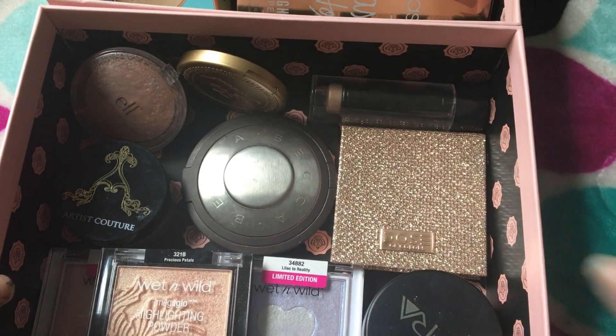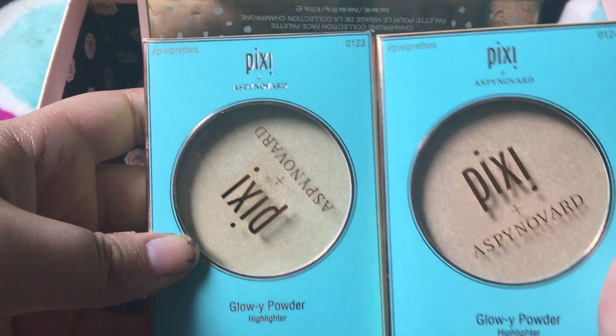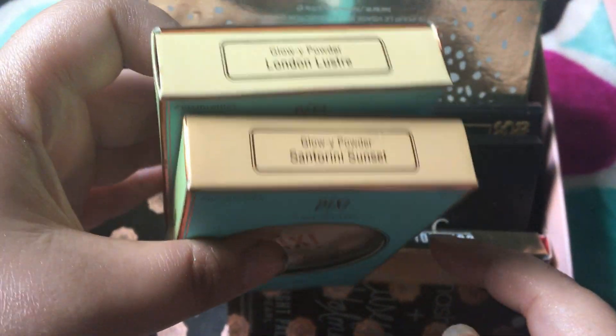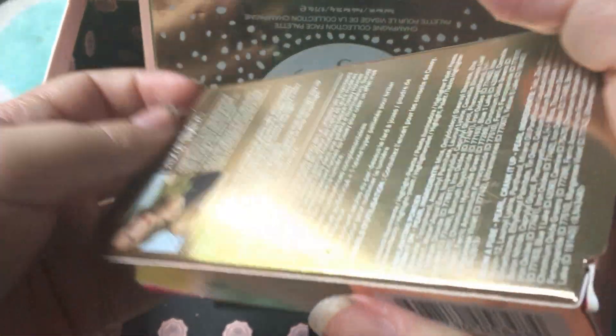And then the other two we're moving to other places. So now let's move on to highlighter palettes, because yes, we are still not done. These are singles but these are the Pixi and Aspen Ovard — I am waiting to do a review on these for my YouTuber makeup reviews, so we'll keep those. This is Smashbox and Casey Holmes Spotlight Palette in Pearl. I wanted to get both of them, but I didn't, just because I knew I wouldn't wear the golden one because it's pretty dark.